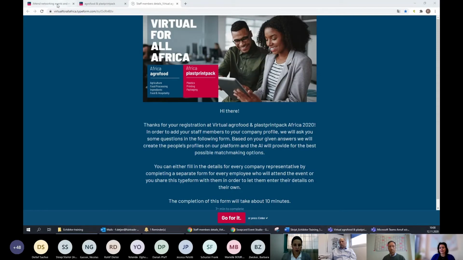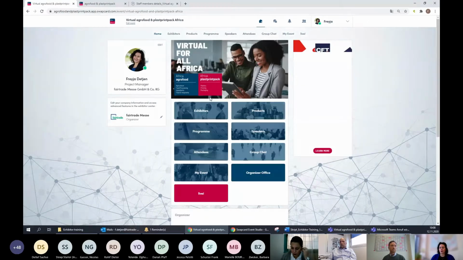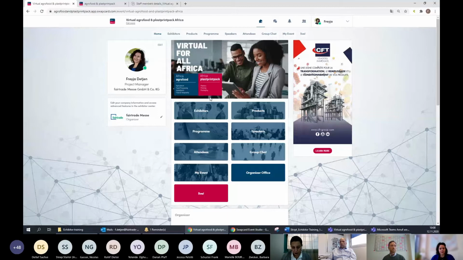We will enter the platform, and this is the main page most of you will start their journey from. If we click on the event, on the home screen, which is the kind of lobby of our event, to just give a short overview, we have this level of the event platform, and we have a second level, which is the Exhibitor Center, where you can organize your participation and change your profile. We will have a look at the Exhibitor Center later. We will continue with our event platform tour right now.